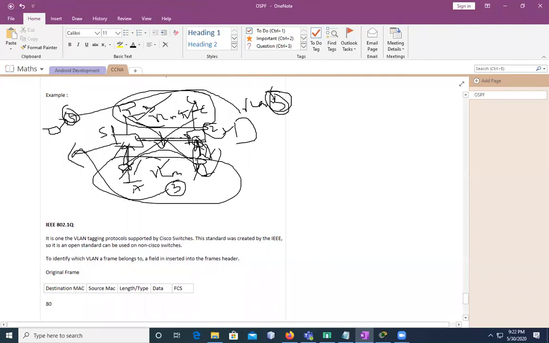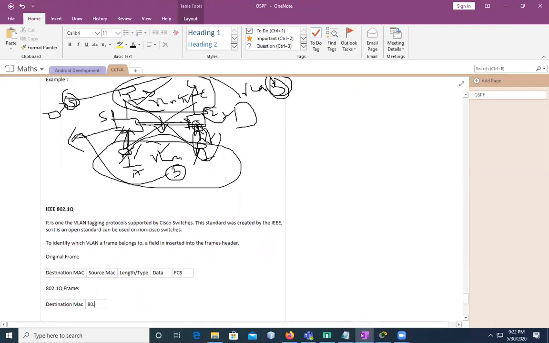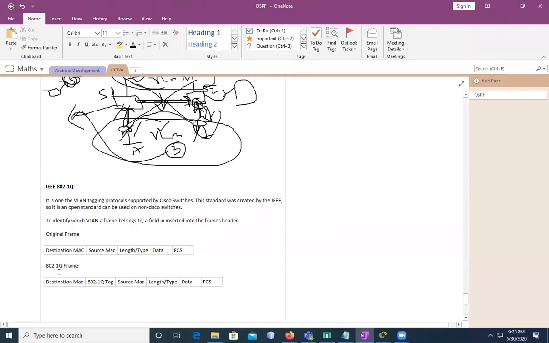But when you use the 802.1Q protocol, the frame will become destination MAC, 802.1Q tag, then source MAC, then length, or you can say type of packet, then data inside it, and then the FCS, which is nothing but checking whether the data is correct or not.